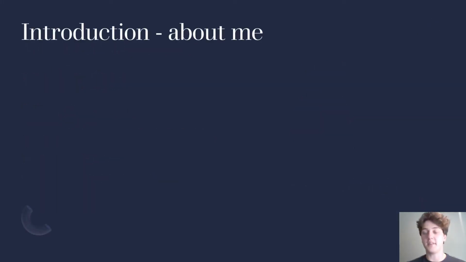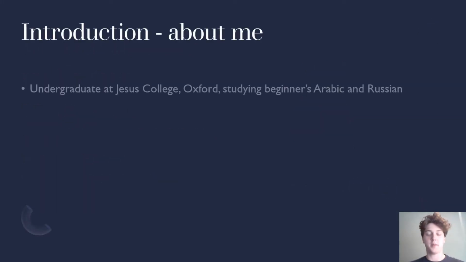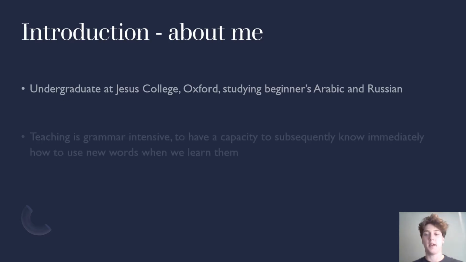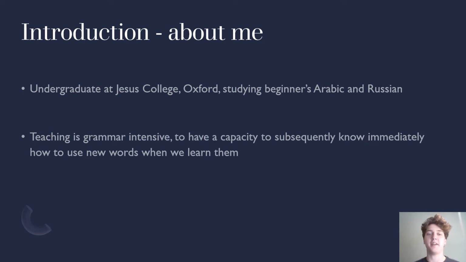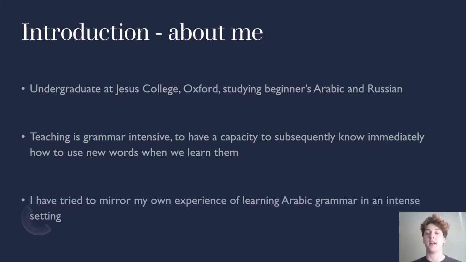First of all, I want to tell you something about me. I'm an undergraduate at Jesus College, Oxford, studying beginners Arabic and Russian. As you might expect, the teaching there is very grammar intensive, to have a capacity to subsequently know immediately how to use new words when we learn them. And I have tried to mirror my own experience of learning Arabic grammar in an intense setting in my series and subsequent syllabus.